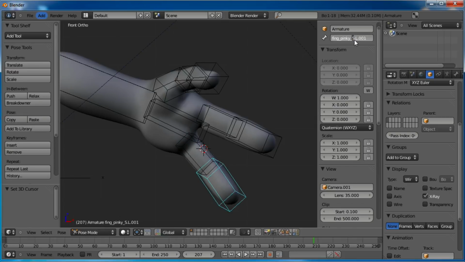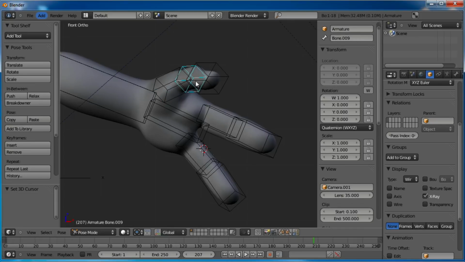Then you just have to change a couple of things. S to T for tip, and get rid of the .001 that it plugs in because this one's already named the same thing. And let's go ahead and paste this in. We'll just rename this. Instead of pinky, it will say thumb. Start. Take off that 002. Done.